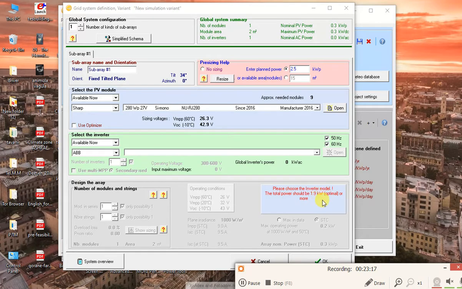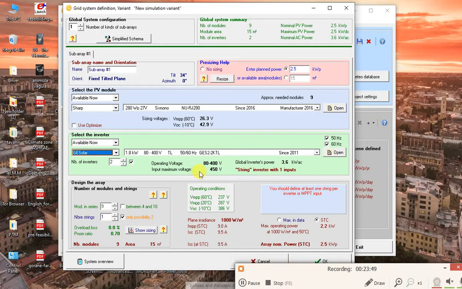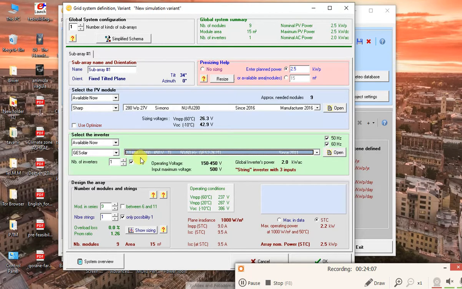As this light blue rectangle tells us to select an inverter of 1.9 or upper, I come to the inverter section and select a company for the inverter. So let's select the PV, and right, it is 1.8. Okay, it is less than 1.9. Let's take a look at what it has. Okay, it is exactly 2 kilowatt, and there is no error with this inverter selected for the PV module, and everything is okay with your system.